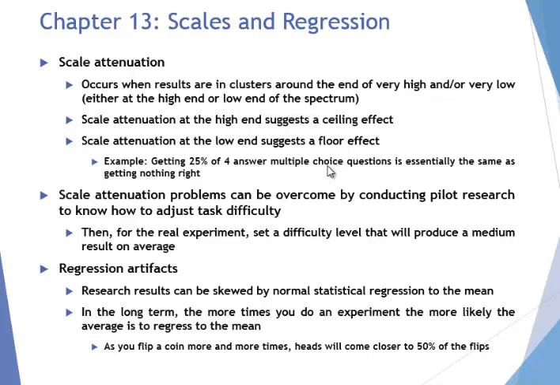Scale attenuation problems, of course, can be overcome. One interesting way to overcome the possibility of a scale attenuation is to conduct a pilot research. We discussed pilot research way back at the beginning of this review. A pilot research is when you do a small program, when you just do the experiment. Your plan is to do the experiment on 1,000 people with a big experimental group and a big control group. But first you do it on 5 people with a 5-person experimental group and a 5-person control group.